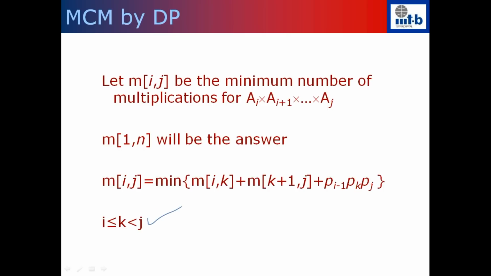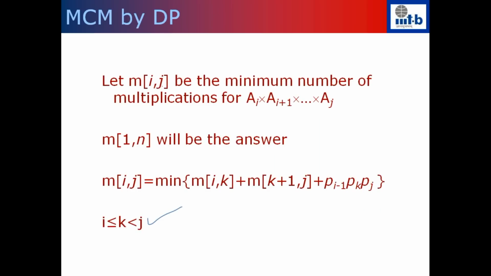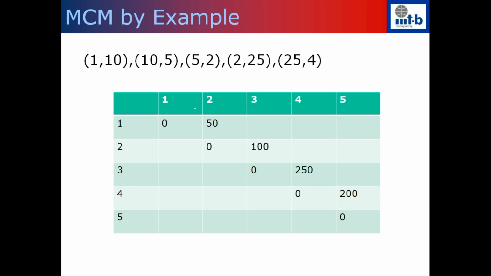Let's look at this algorithm with an example. So we are given 5 matrices, and notice that this table that I have defined here is only applicable for i smaller than j, right? So it's easy to see that m of i comma i is all going to be 0, so you don't have any matrix to multiply, and so the algorithm would naturally pick j as i plus 1, then it is basically multiplying two adjacent matrices.